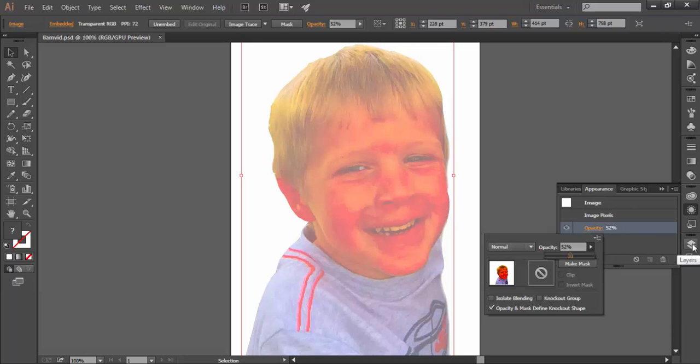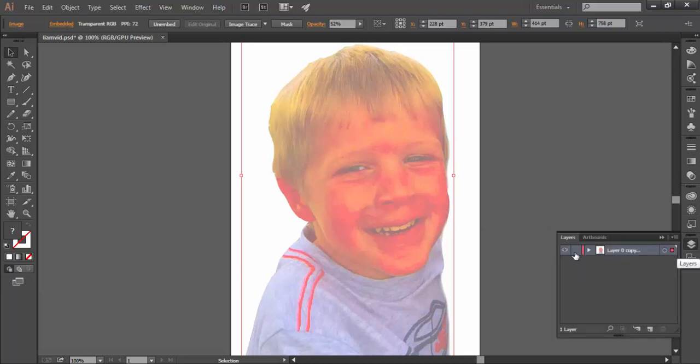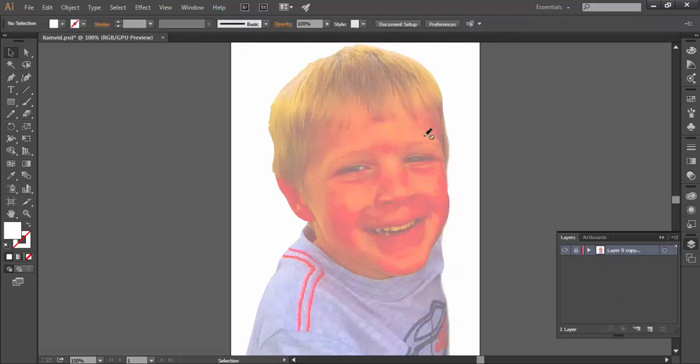Now going back to your Layers panel, we want to actually lock this layer. So we're going to go ahead and click on the lock, and now we can't actually edit anything. If you notice, I have a little pencil with a no symbol. That means you cannot edit on what you currently have selected. We need to create a new layer. This new layer needs to be named. This new layer can be named anything that is representative of what is in it.